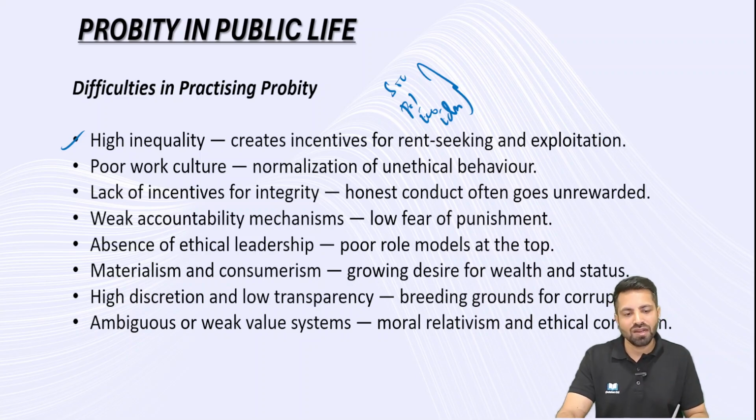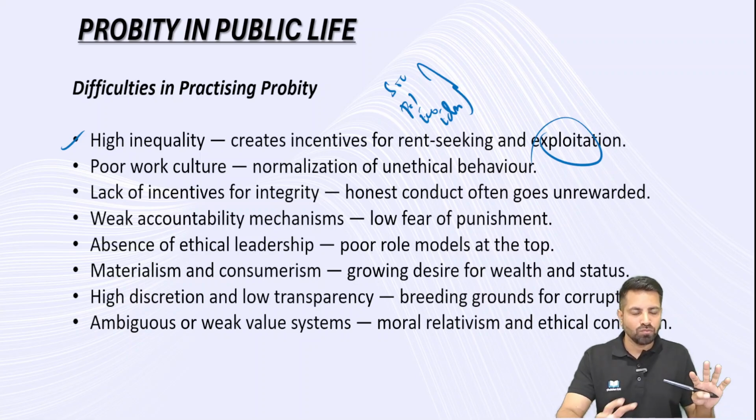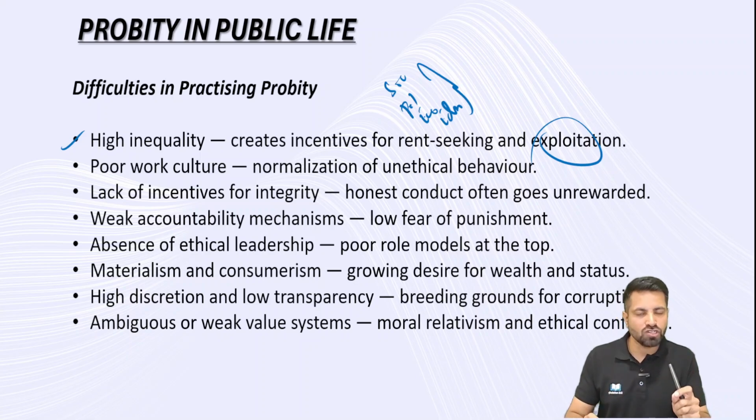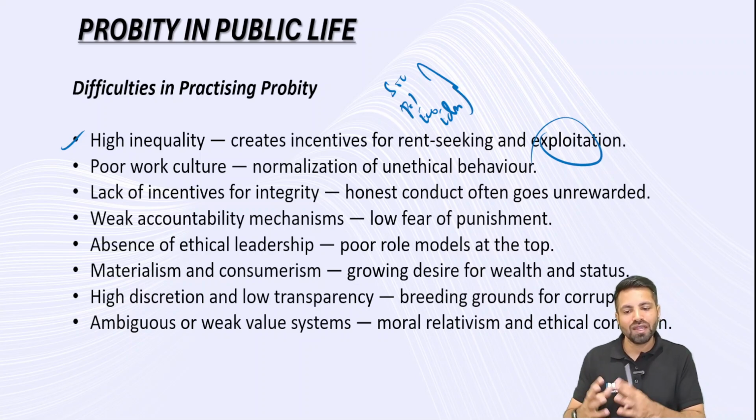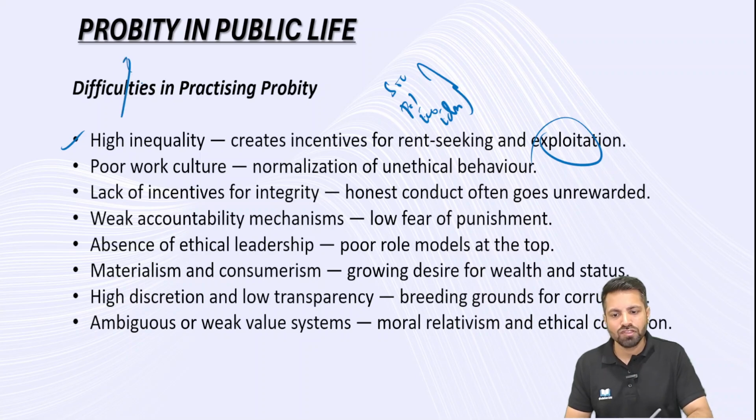What happens when there are inequalities? It leads to exploitation. And this exploitation creates a kind of negative environment, and this poses a challenge for the practicing of probity. There is one set of people who are exploiting others, and they are never going to accept equal status with other people. Since they are enjoying this exploitation, these high inequalities, whether social, political, education or economic, also create difficulty for probity.